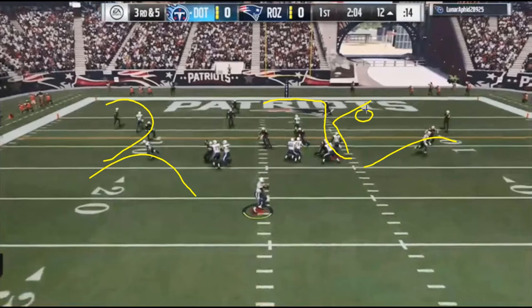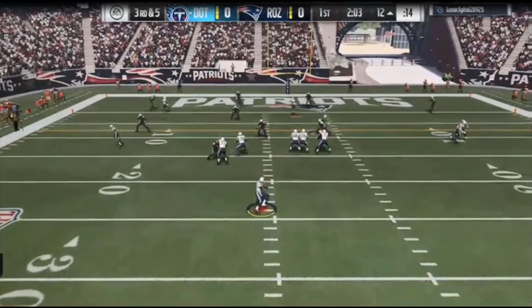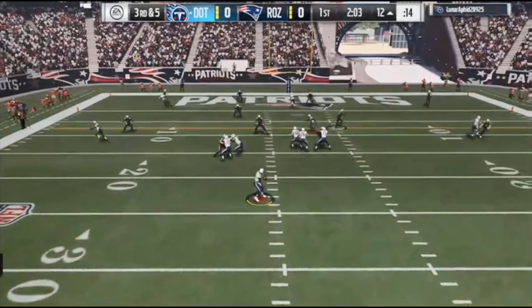This setup has become so popular that everybody knows about it. Whenever somebody sees that motion, the first thing they're expecting is that corner route. And you're going to see that's exactly what Skimbo is expecting — he's all over it. But the beauty of it is Kiv actually puts him on an in route. This was a mix-up that Joke used a lot in the Madden 17 Championship Tournament, alternating between an in route and a corner route. Skimbo's user is 100% expecting that corner route and has run himself out of the play.